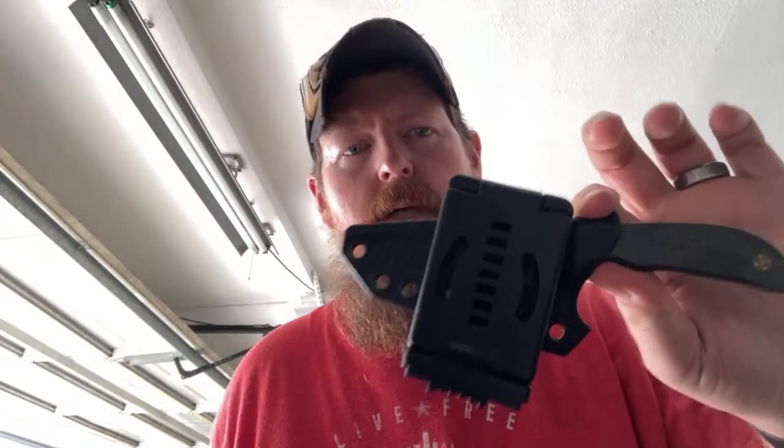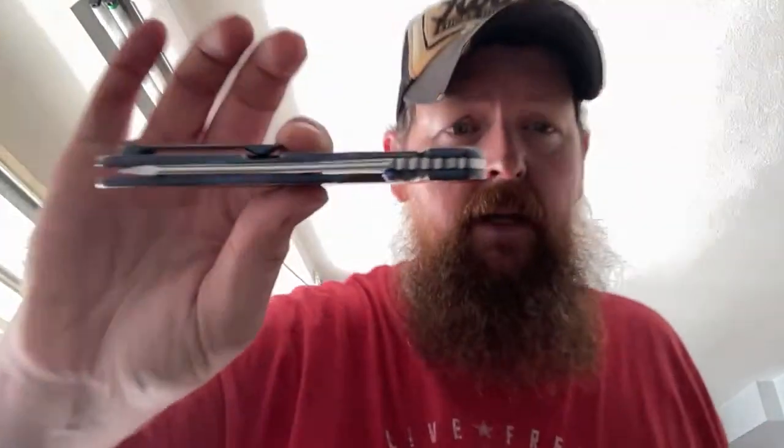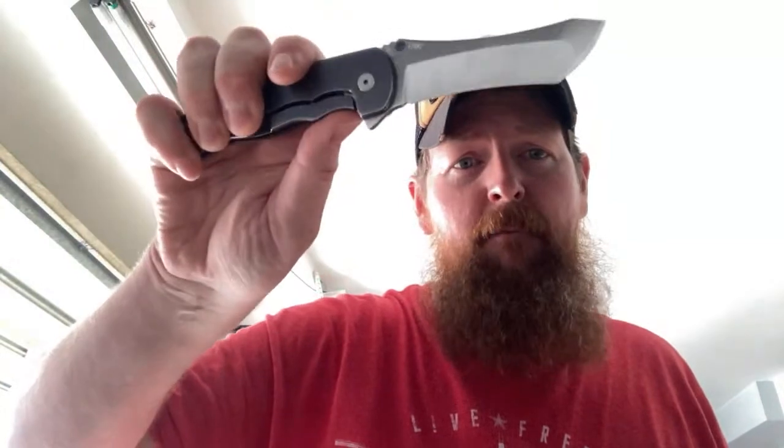But yeah, I like the idea of EDCing a fixed blade. It makes it easy. It's so much better if you're in gloves. I carried this on the job site a few times, just because I wanted to see, and it's so much easier not to have to mess around. I'm not going to lie to you, if I was on a job site and I was wearing gloves, I could not carry this knife. It's too thin to get my finger down in there. I've tried it with gloves on. It's not as easy, especially with thicker gloves, like leather gloves, when you're doing a lot of shoveling and things like that.